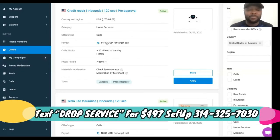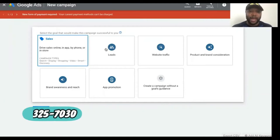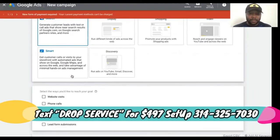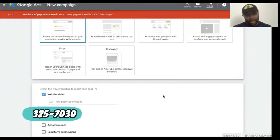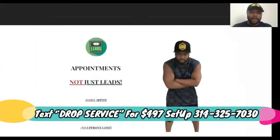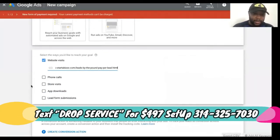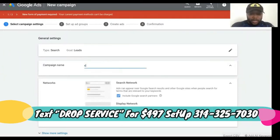So the offer pays $14 for a 120-second call. Let's assume we already have our call tracking numbers set up. In Google Ads you choose sales or leads — if you know how to convert leads choose that. Then choose Search, and we'll go with website visits for now. We'll put in a test URL, press continue, skip pixels for this demonstration, and name the campaign 'credit repair test.'